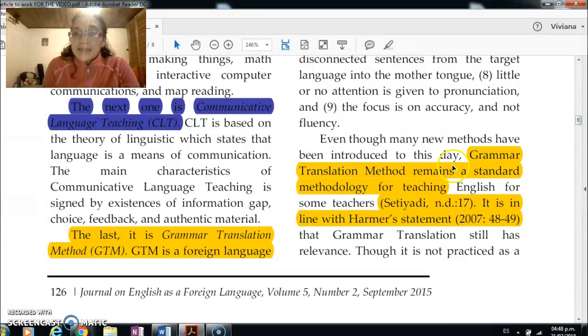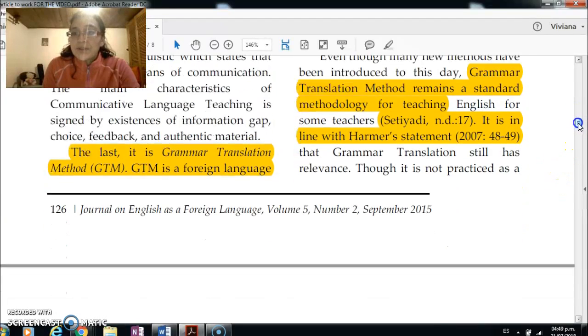Now here at the end you can check the methodology, and also she has another literature reference here, Harmer.